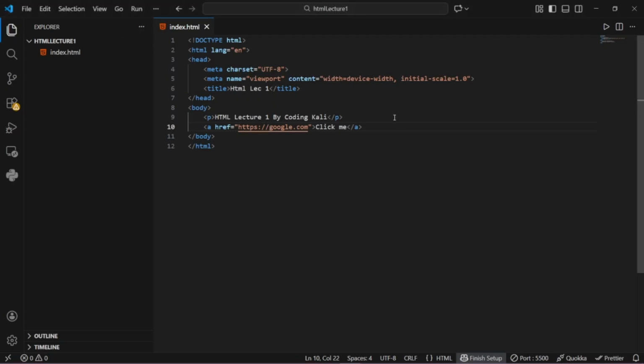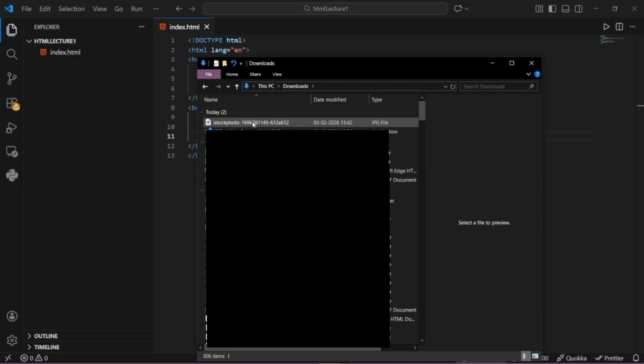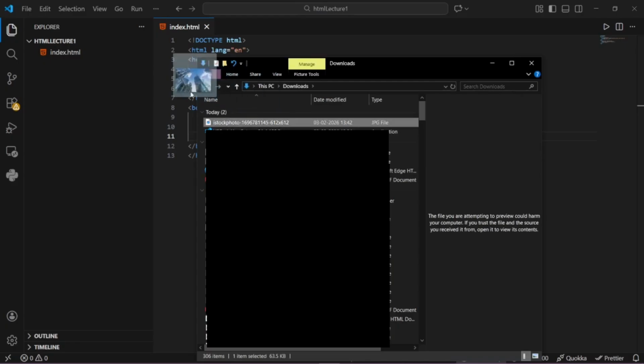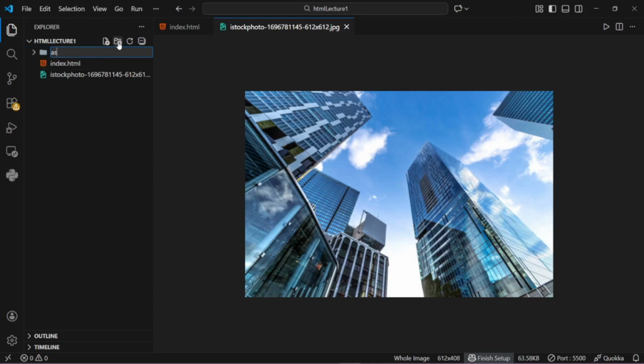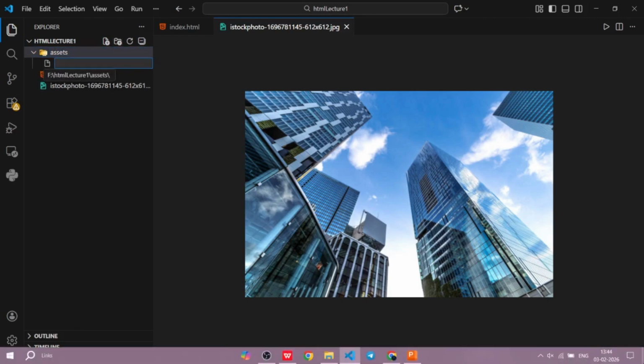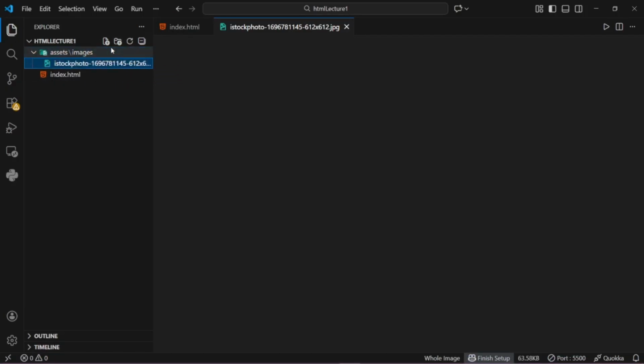Okay, let's go back and create an image tag now. Just type img. Okay, it loads the full thing. I had already downloaded the image, so let me open it in downloads. I'll just drag and drop it here. Okay, before that let me structure it. I'll create an assets folder, and inside this assets folder I'll create another folder named images, and inside this images folder I'll put this photo.